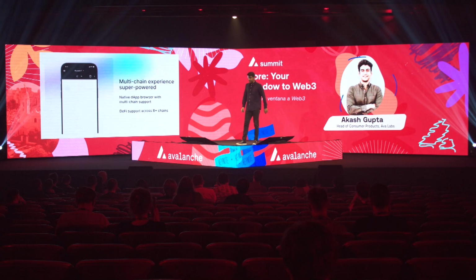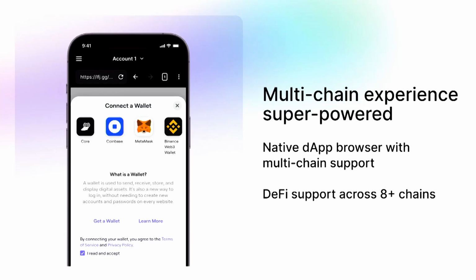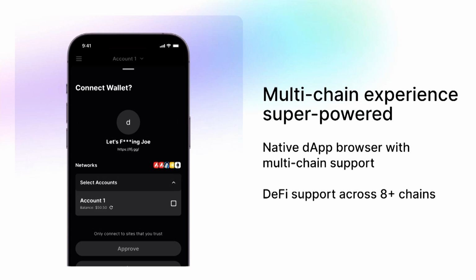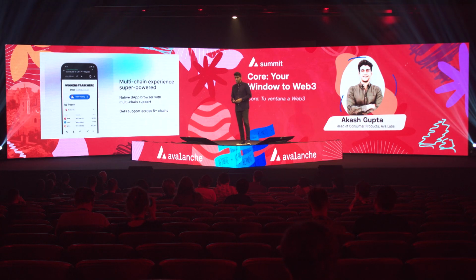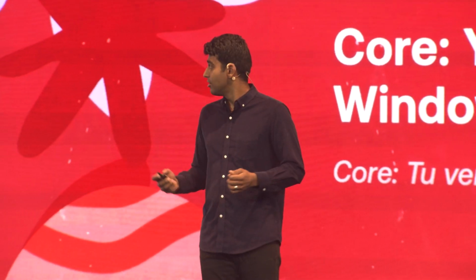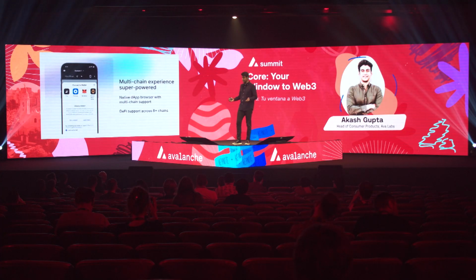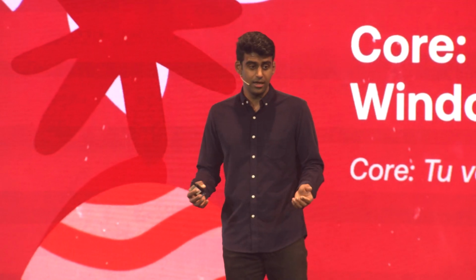Let's chat a little bit about how Core added support for other ecosystems, right? We added support, a multi-chain experience at your fingertips in the form of an in-app browser inside your mobile app. We support Arbitrum, Optimism, Base, Polygon, a bunch of different L2s, which we can chat about later. But users basically get to enjoy the ability to track all your balances, your DeFi positions, or your ERC20 tokens seamlessly across all networks in one place. And this reduces asset, chain, tooling fragmentation for the end user, which is exactly what we want to solve for.